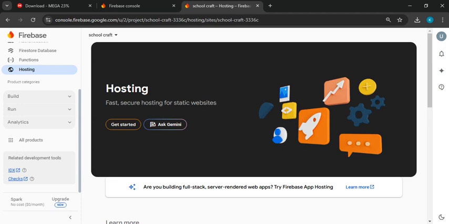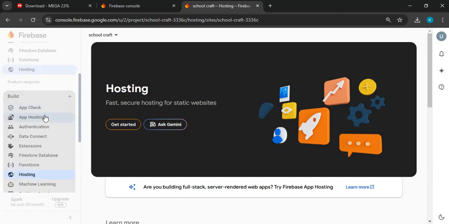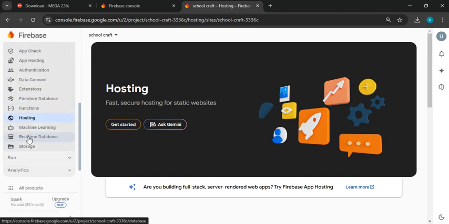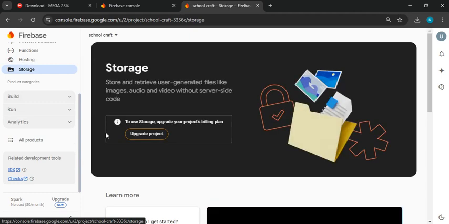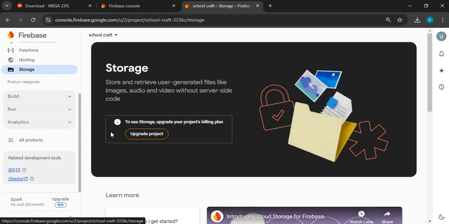And lastly, we are going to look at the storage. Firebase storage. This is like a store. It enables us to store all data which we may think of. It requires also a billing plan, but it enables us to store data, for example, files, images, pictures, etc. Now they all require billing.